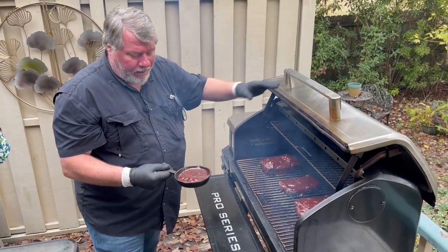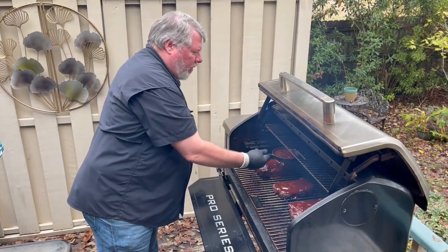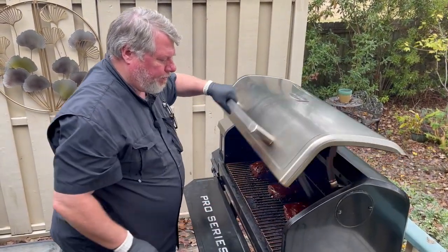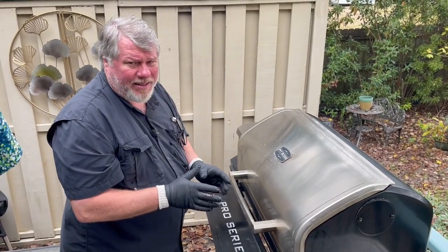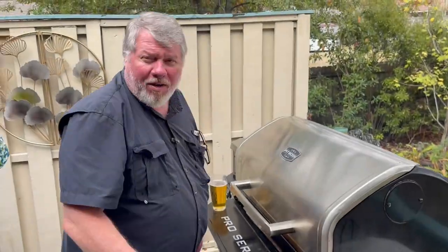All right, so what I did was I took this barbecue sauce that I had sitting over here heating up, poured it across the top of these meatloaves, and spread it around evenly. I'm going to close this back up, let that tack up for 5-10 minutes, and then I'm going to pull it inside and let it rest. Then we're going to cut it. Moment of truth time.